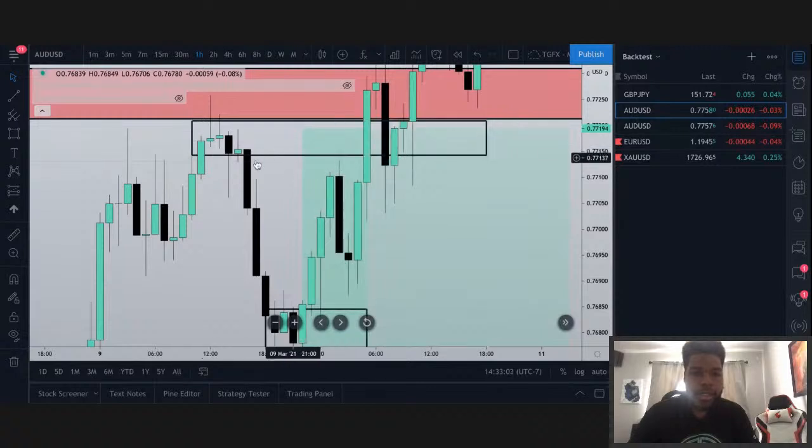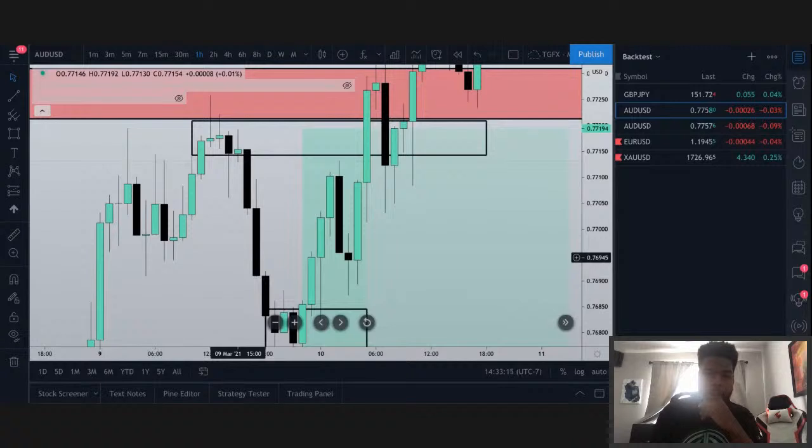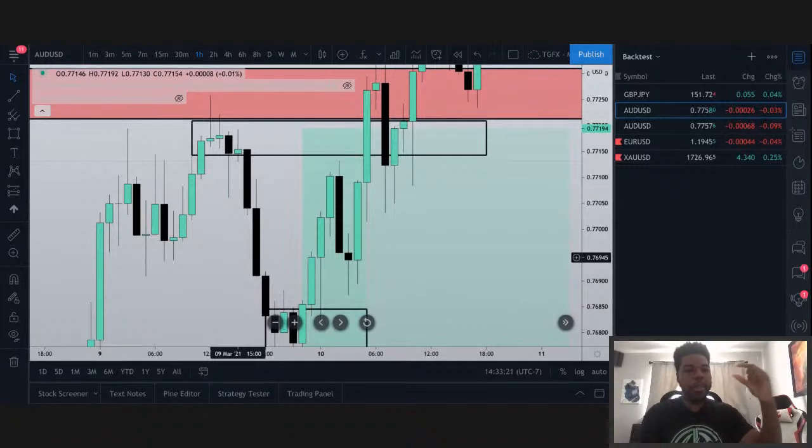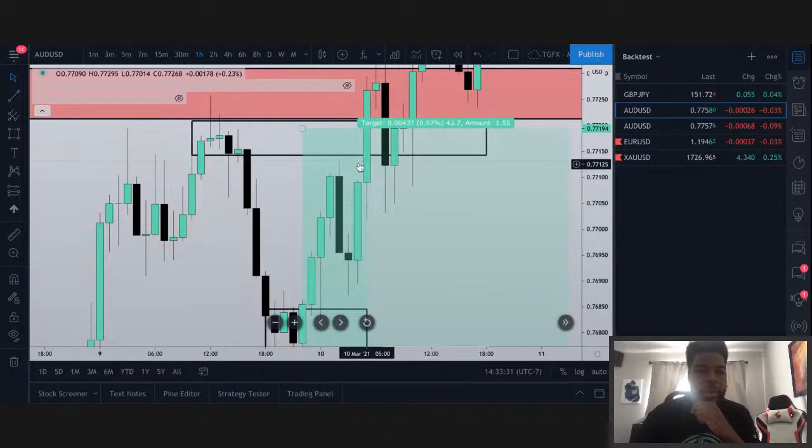Supply. Now this is the thing, the issue with only looking at the market in support and resistance is that support and resistance is one singular horizontal line, right? That's not how the market reacts. The market reacts off of zones. It reacts off a range of price. So we create this range of price where we're moving sideways. This is where supply is at. We don't want to buy into supply.